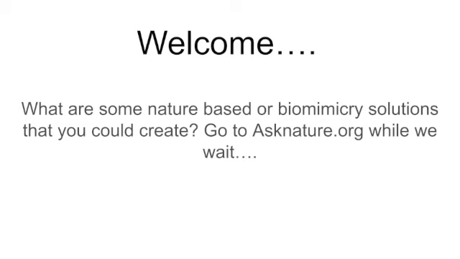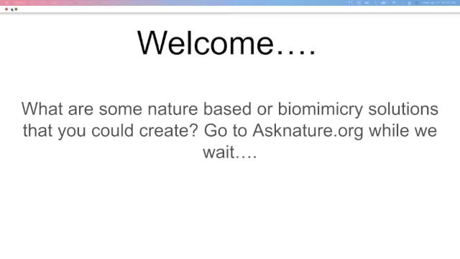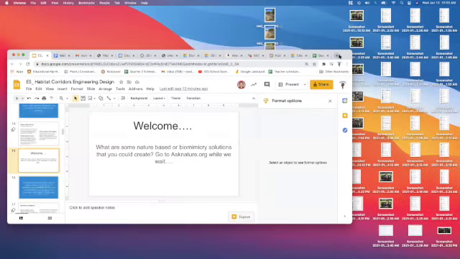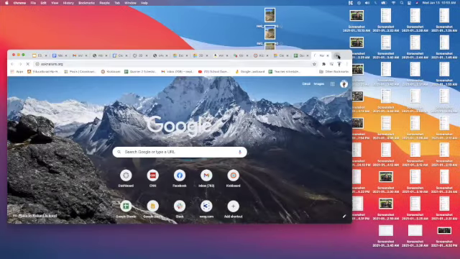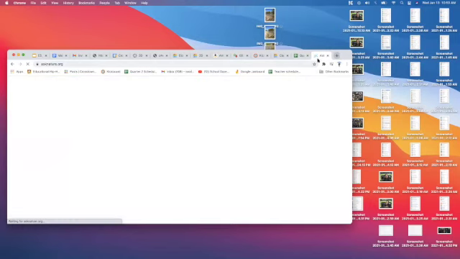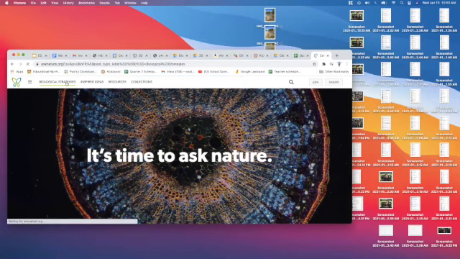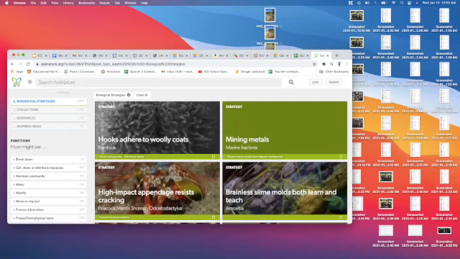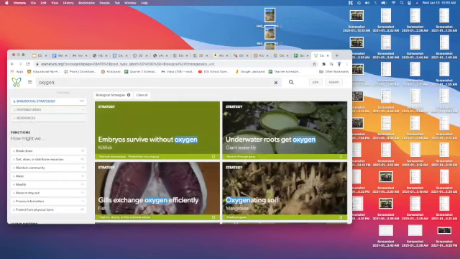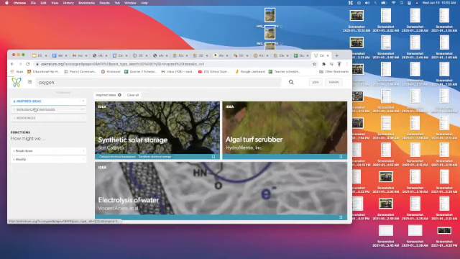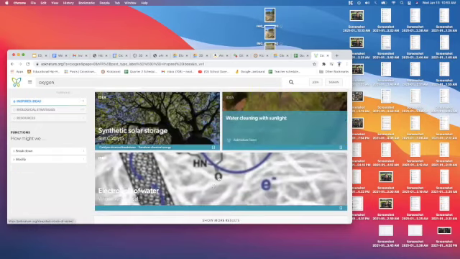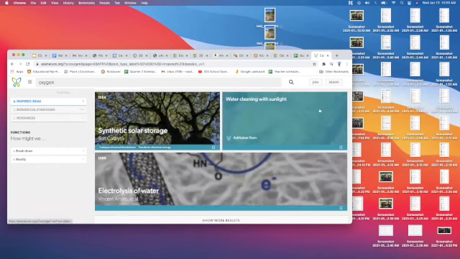For those of you who have not, just real quickly, I'm not going to spend a lot of time. I just want to go to the website, and this is to help others. I can't emphasize this enough. Please go to asknature.org. Use it as a search tool. So if, for instance, we just had Dylan say, I want to create something that's going to make oxygen. So what I would type is oxygen in, see what is out there that will, so maybe some inspired ideas. And the first thing I see pop up is algae turf scrubbers. Maybe algae might be the solution to our problems. And to be honest with you, I think it just might.